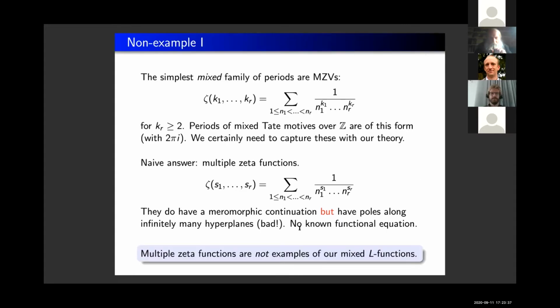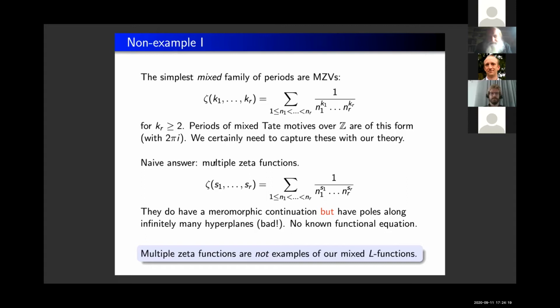So I'll start with some caveats of what the definition is not going to be. The first class of mixed periods that aren't classical L values that we already know about, that we'd want to consider, are multiple zeta values. I think everybody's seen these before. They are periods of possibly the simplest types of mixed motives we know about, mixed Tate motives over the integers. And so any theory that we come up with had better capture these numbers, otherwise we're in all sorts of trouble. So we want to get multiple zeta values as values of our mixed L functions, at the very least.